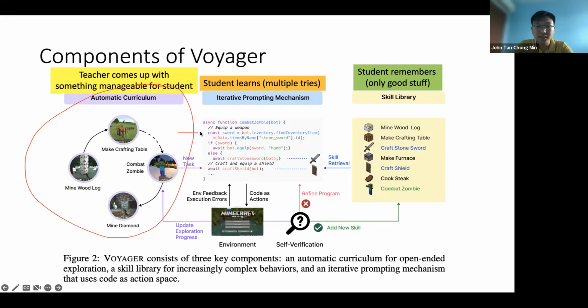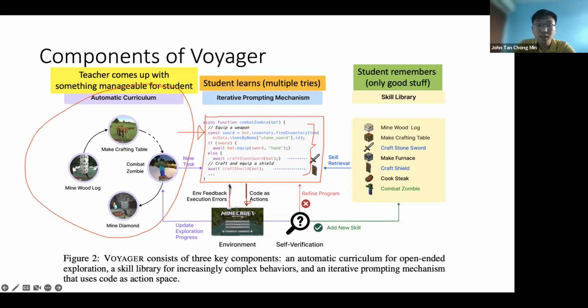All right, so once the task is given, the student then needs to come up with some code, which will be given to the MindFlayer API. This is actually a bot agent using the MindFlayer API that basically takes in observation inputs from the environment, and then using this bot, they will describe some condition: what will you do if a certain condition, then you do this, and so on. Using this, generate some code. This code will be used as the action for the agent, and then see whether it works.